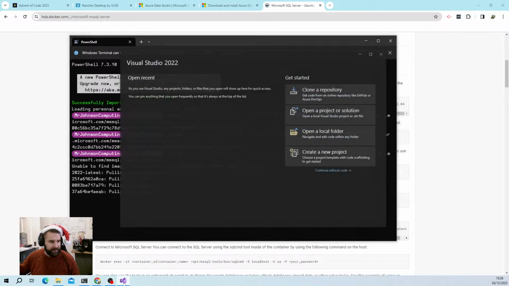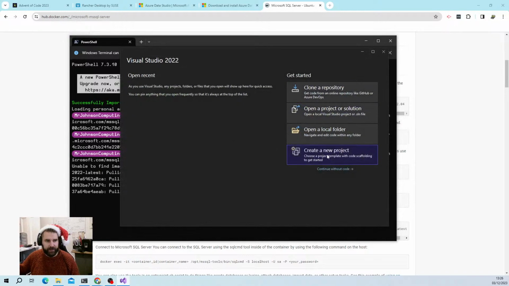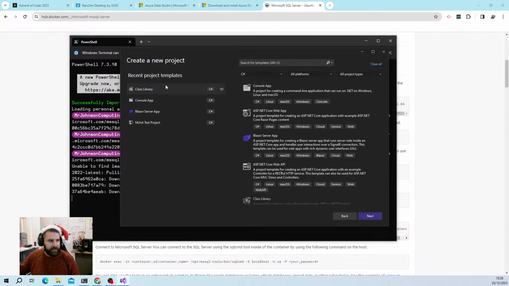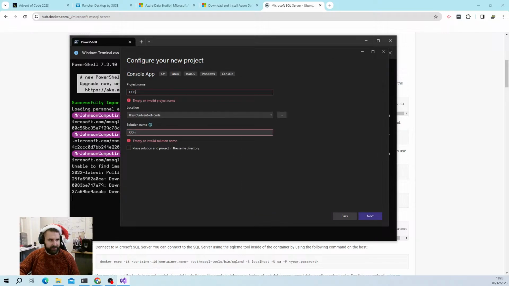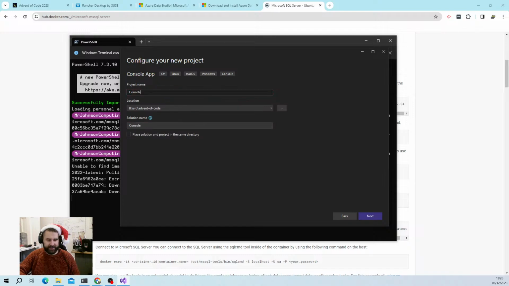Okay. So I'm going to go to Visual Studio and I'm going to create a brand new project. We are going to start with a console app, but we're barely going to use our console app. I'm using this one here, the .NET on Windows. Next, we're going to call this console interface, because this is basically just how we're going to get output from our program, but it's not going to be where any logic or any magic happens.